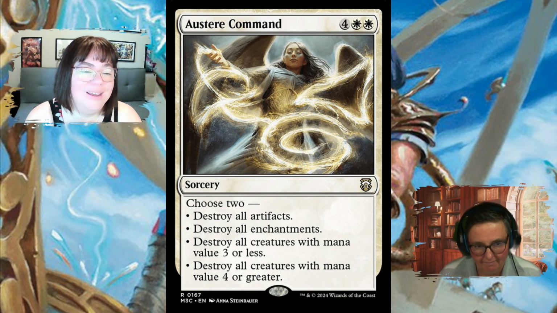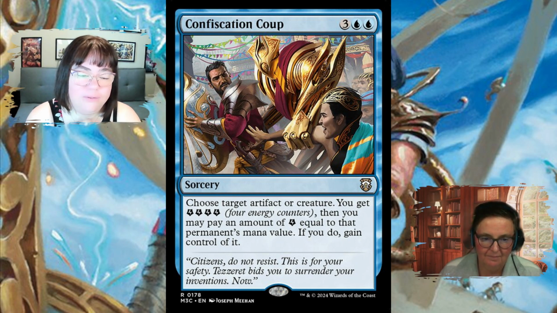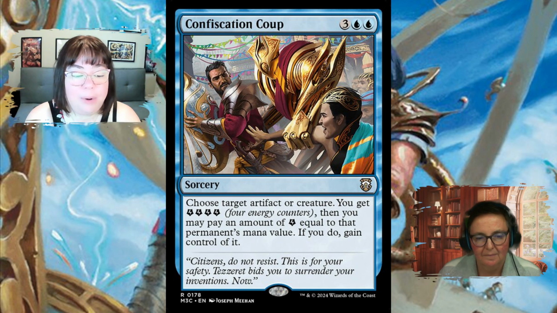Think about it. Confiscation Coup for 5 is a sorcery. Choose target artifact or creature. You get 4 energy. Then you may pay an amount of energy equal to that permanent's mana value. If you do, gain control of it. So steal somebody's stuff with your energy.